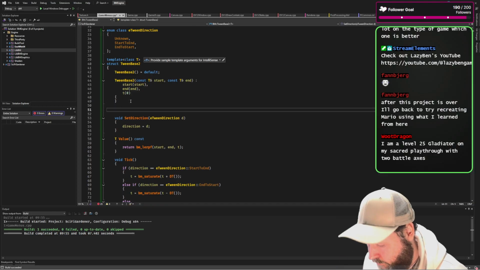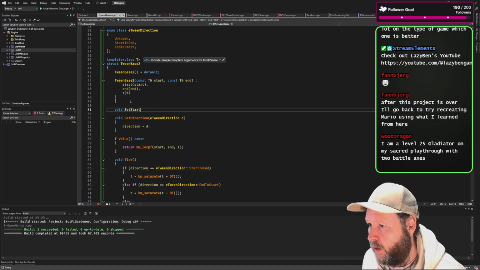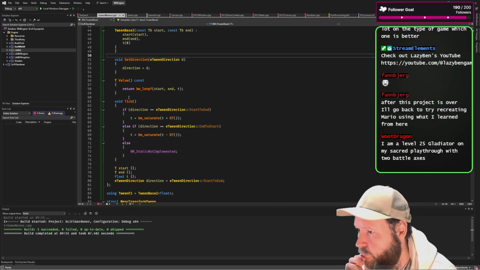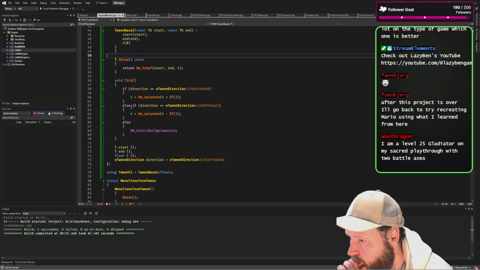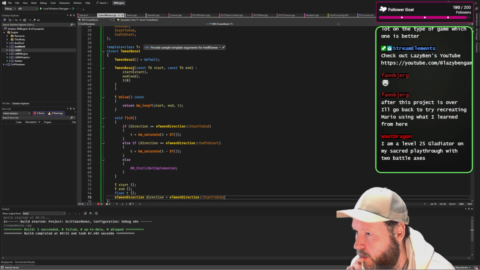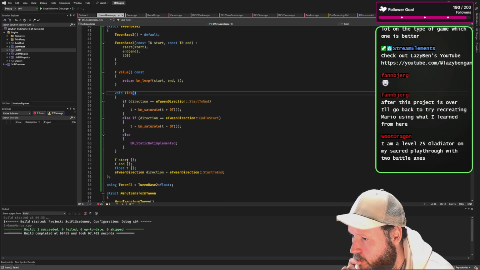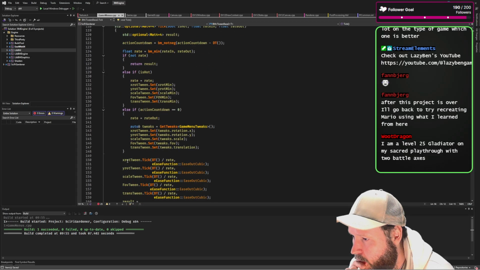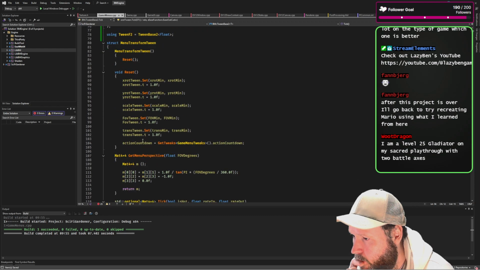So, set, start. Well, to be fair, let's just not do this. Let's just have these as public, that's totally fine. The tick, we need to say how we're going to ease it actually, and we need the rate. Yeah, okay, so not quite there.